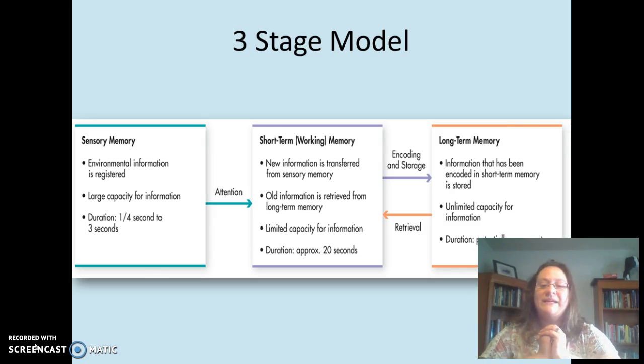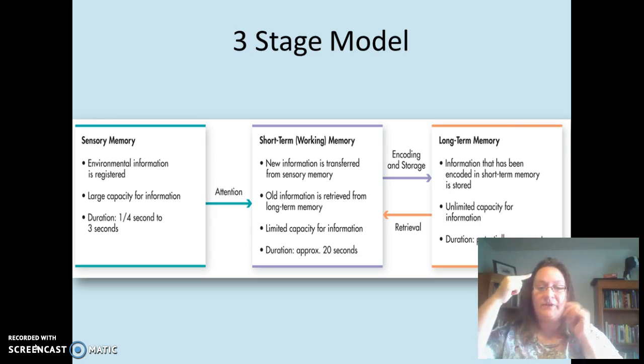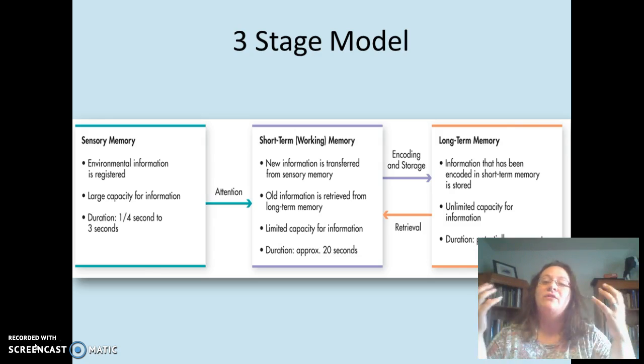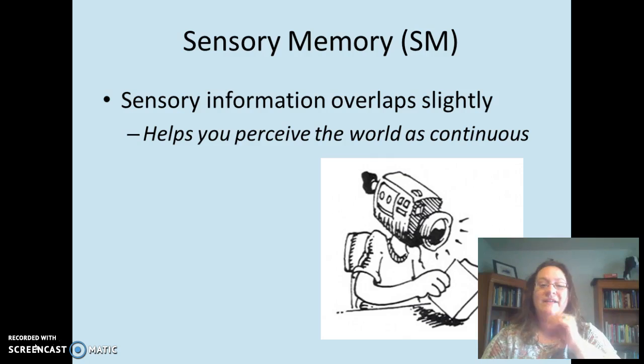Memory can be a little bit confusing to people because when we're talking about things like sensory, short-term, and long-term memory, we're not talking about things that I can point to easily and say, here's the sensory memory, here's the short-term memory. It's not necessarily something that we can map onto a direct part of the brain. More, we're talking about a model for this, a metaphor of what might be happening in the brain, or a model of what might be happening with our memory processes.